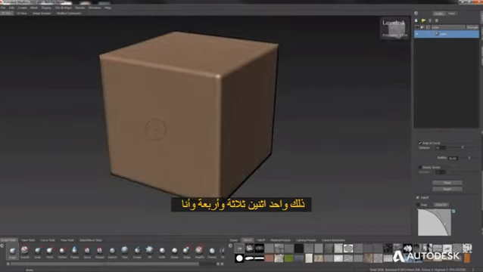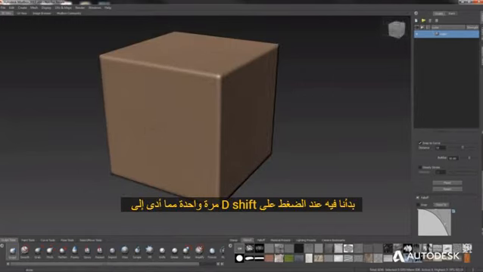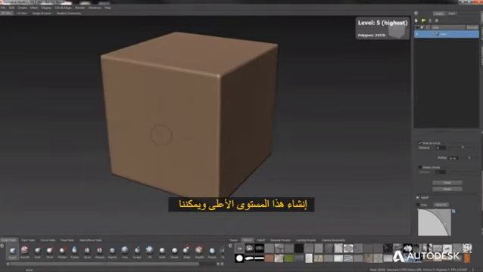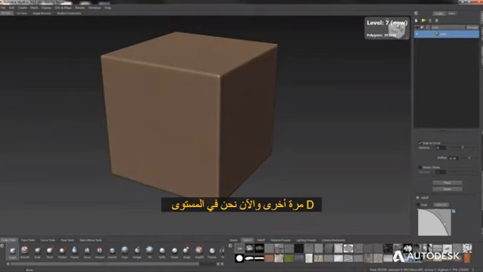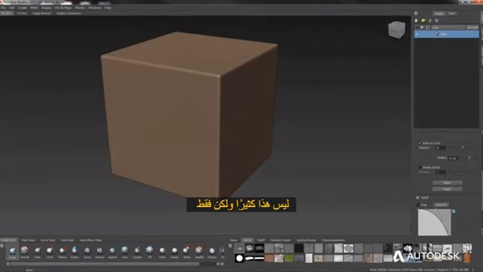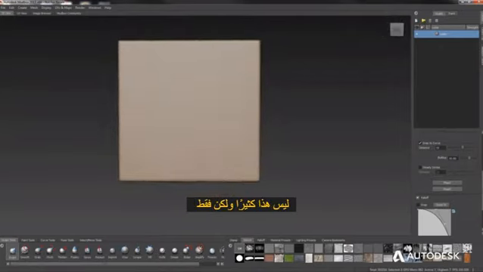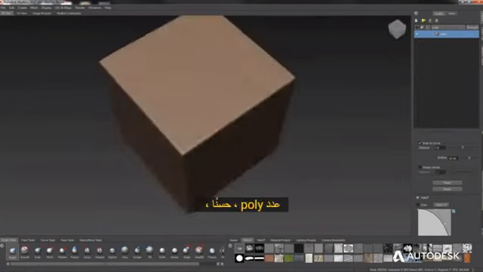1, 2, 3, and 4. And that's where it started. We hit Shift-D once, which created this highest level, and we can hit Shift-D again if we'd like and increase it even more. So now you can see we've added level 6. We could hit Shift-D one more time, and now we're at level 7. But now notice our poly count is getting ridiculous, 39,000 polygons, okay? Not that that's too much, but just realize that we're really increasing the poly count.